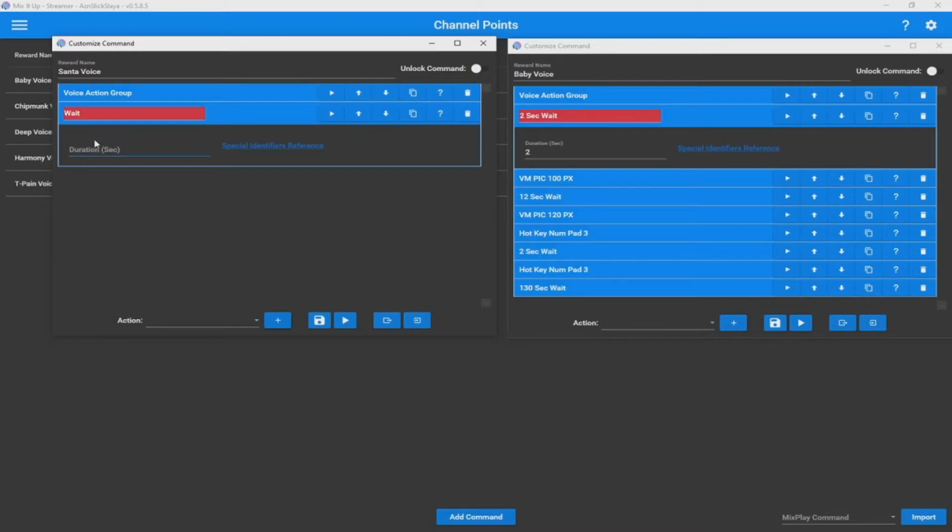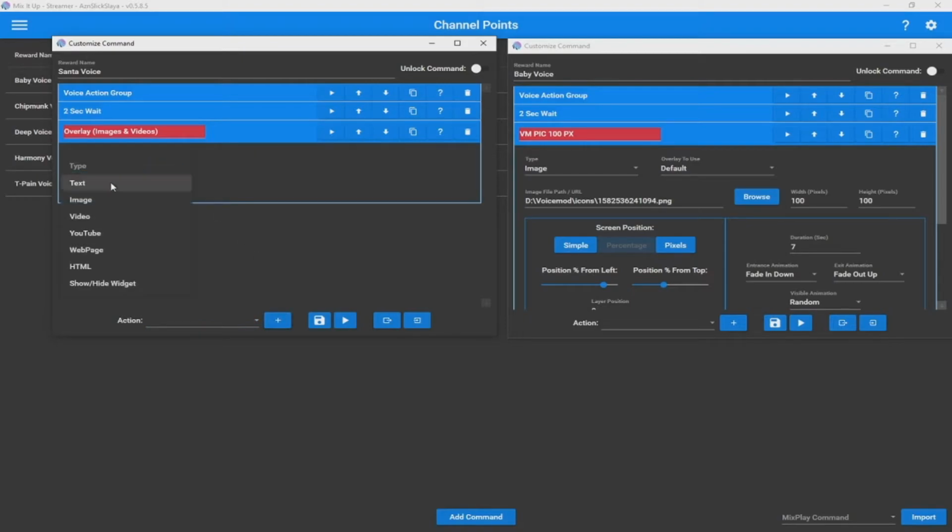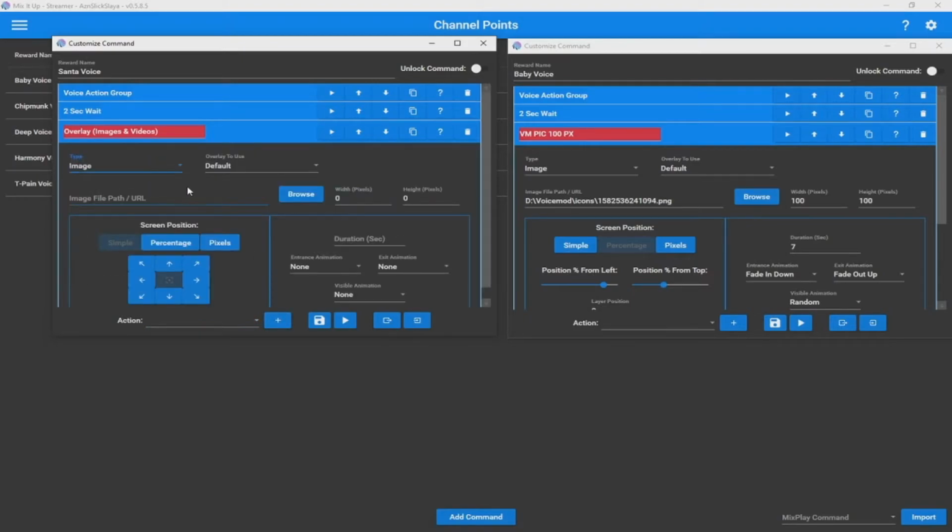All I have to do is add in the right timing so that once the voice action group begins, this command that I'm making can hit the right hotkeys that are in Voicemod. And if you want to know how to set up Voicemod, there's a video for that as well. I basically cut up all of the videos so you only have this short video to watch. You don't have to watch a 45-minute to an hour-long video of me setting up each app, because there's 3 apps plus the Twitch side that you're interacting with.